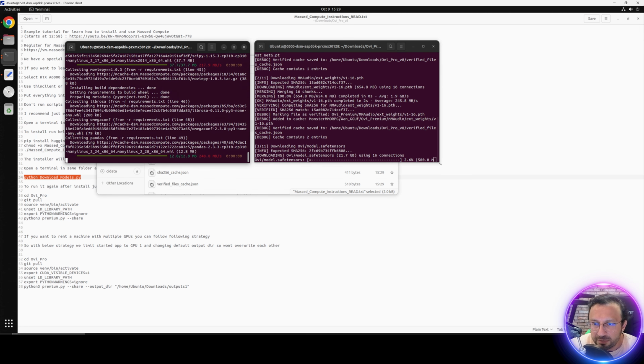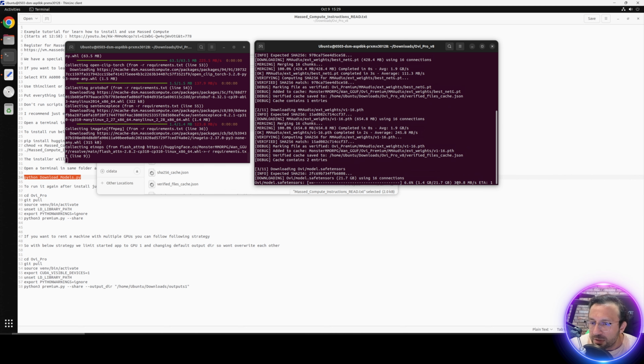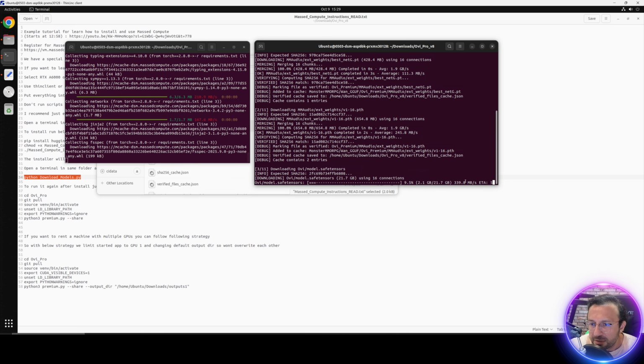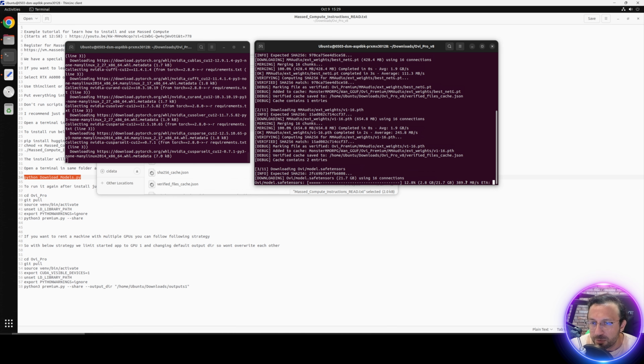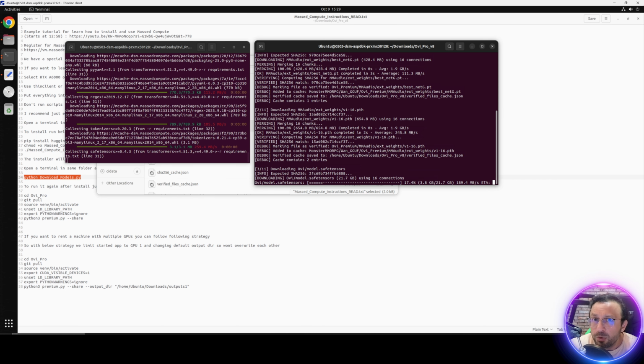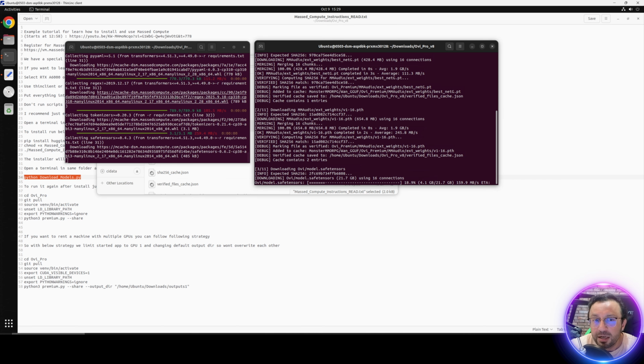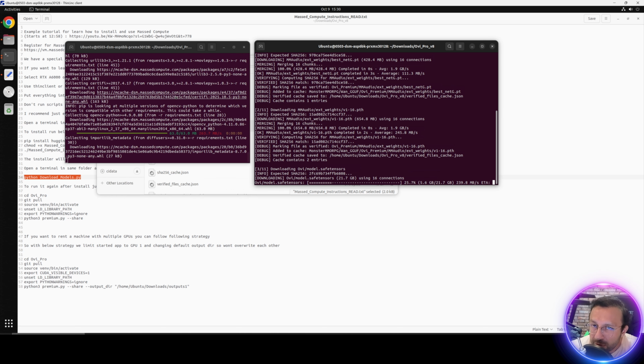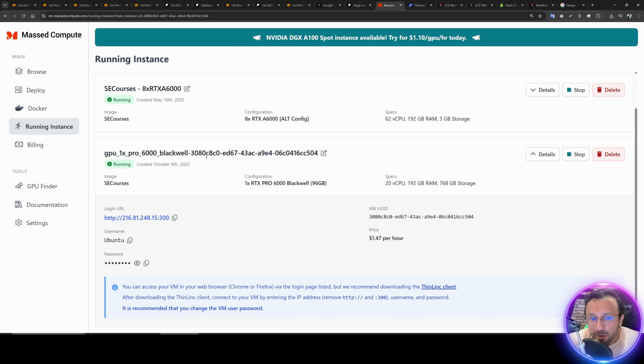It is downloading with, let's see the speed. Okay, 300 megabytes per second. Yes, almost 400 megabytes per second. Really, really fast. And it's also installing. The MassCompute installation is like 10 times, sometimes 100 times faster than RunPod. RunPod disks are extremely slow. Therefore, I'm recommending MassCompute. Moreover, this GPU on RunPod is extremely expensive.